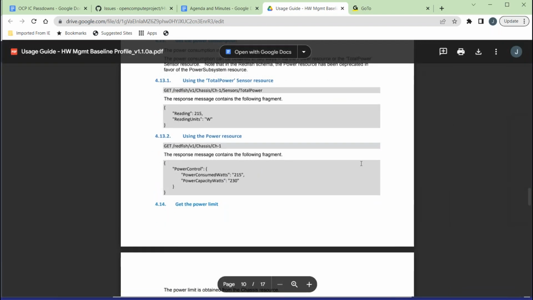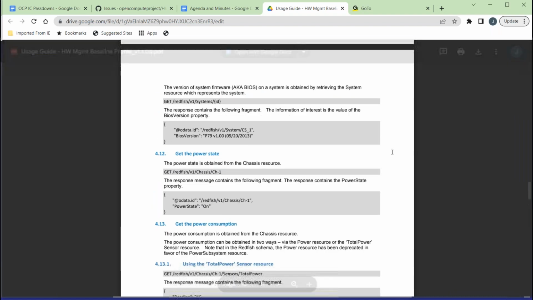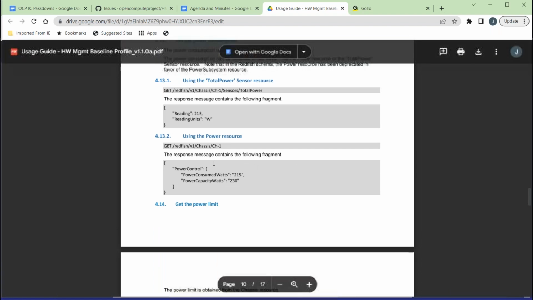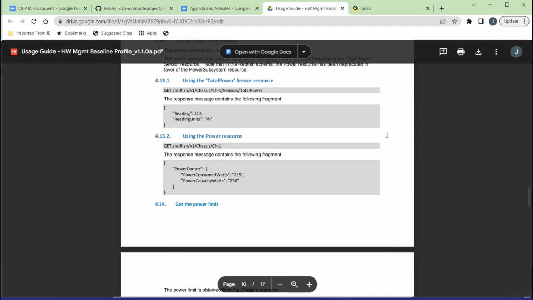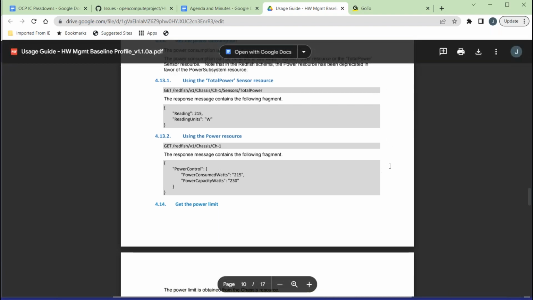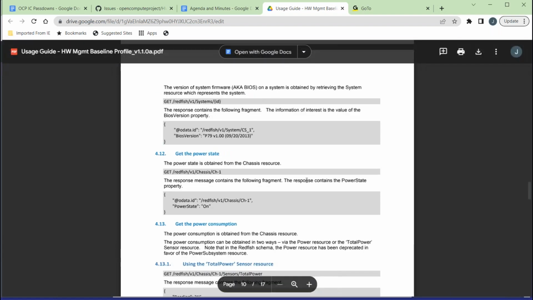Oh, here it goes. Okay, so for power state is the same. Okay, so to get power consumption, I do not get fine control of this thing.